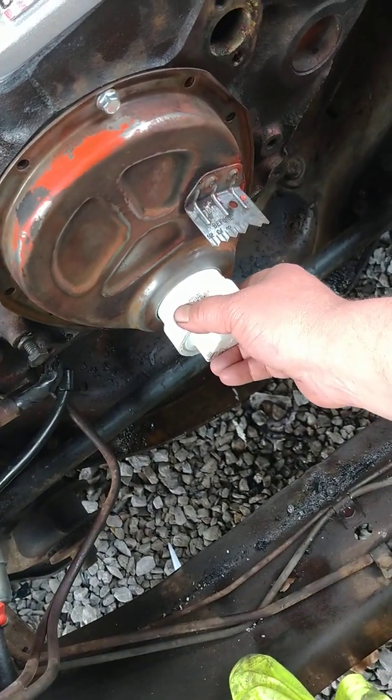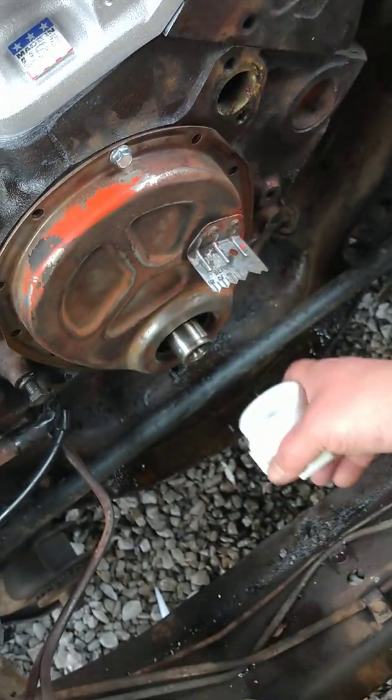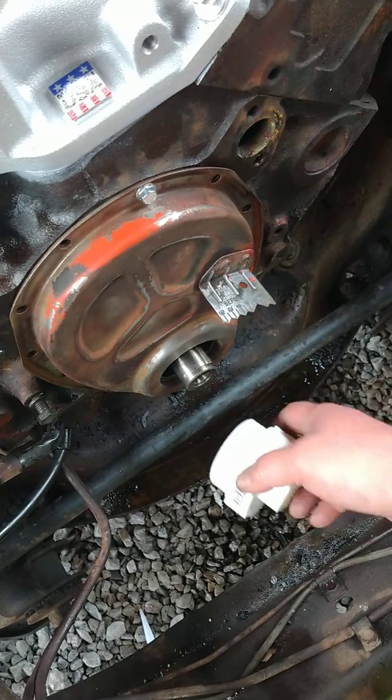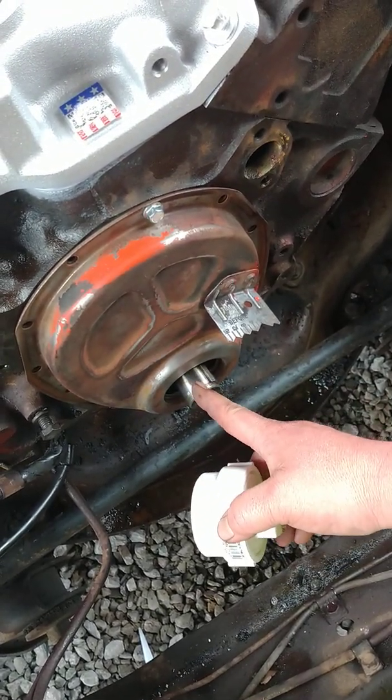It just really couldn't get any better. I think whoever designed these probably worked on small logs. So anyway, I'm going to keep that seal out of my way so I'm not knocking the top out of it. A lot of people do that.